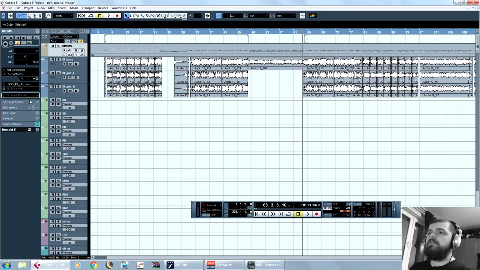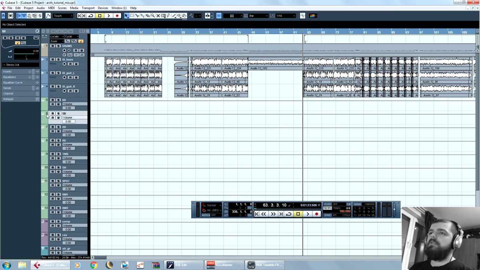I route them like this into the Cubase mixer, so it's my kick drum. All the snare drum mix are going into one track because I like it that way. I don't like to tweak top and bottom snares differently. I just like them in one bus, and I treat them as one single instrument.